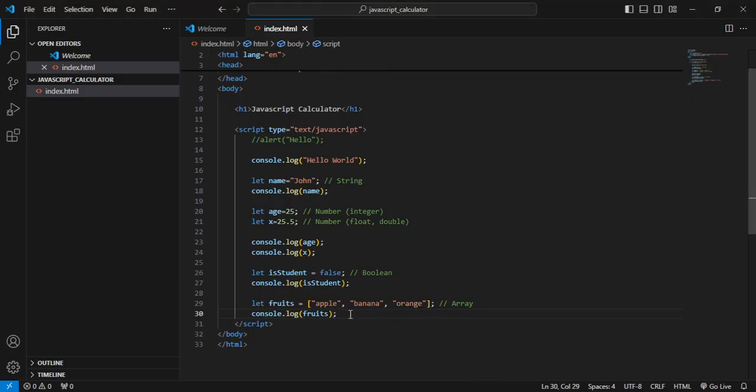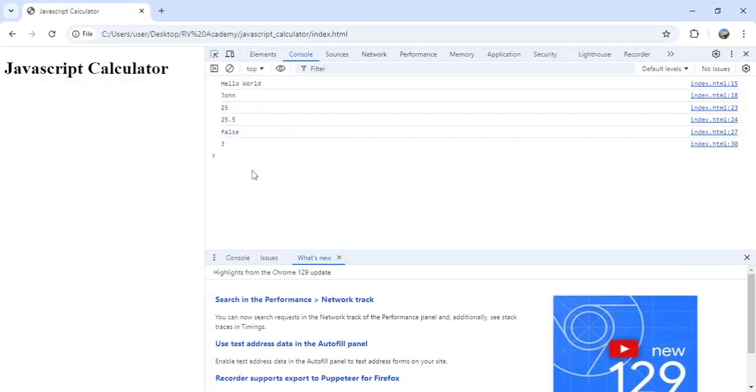When it comes to arrays, the first element in the array has an index of 0. The second one has an index of 1, the next one has an index of 2, but the total number of items in the array is actually 3. So if we do this dot length, you will see that it shows 3.